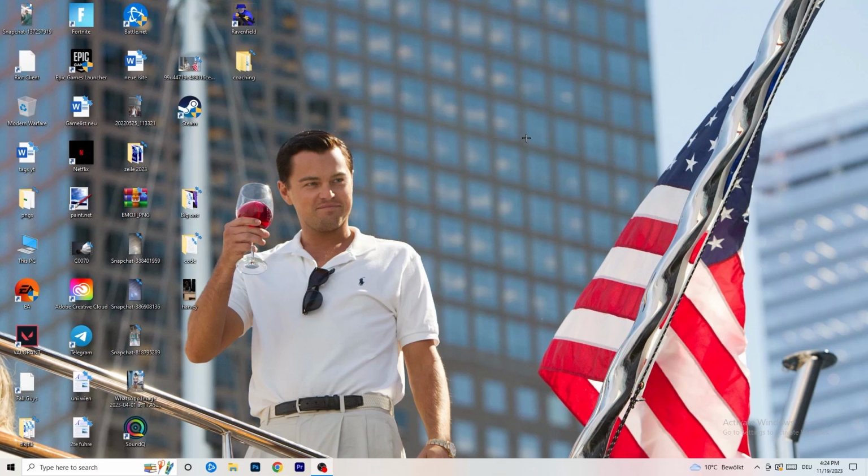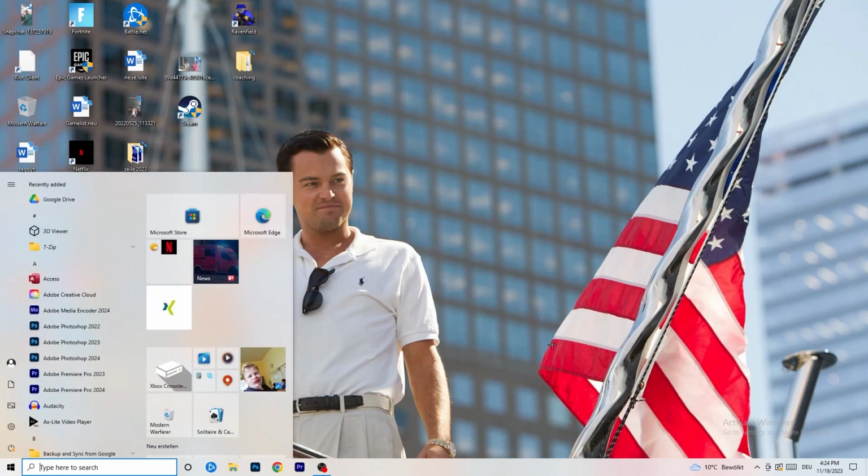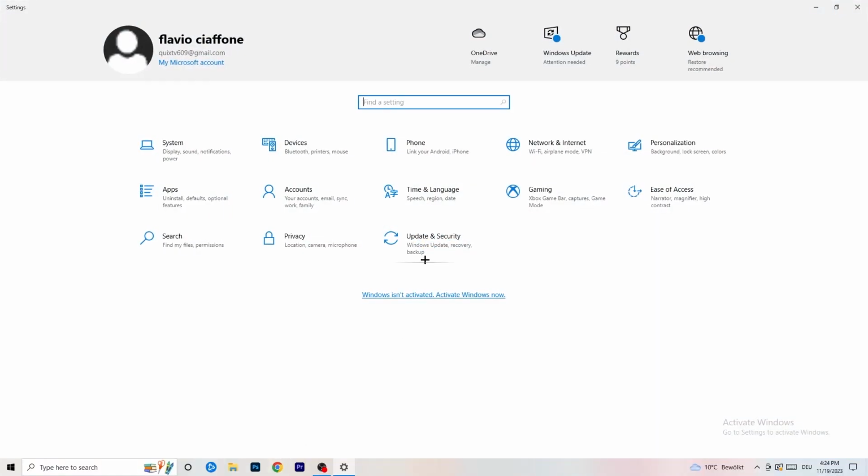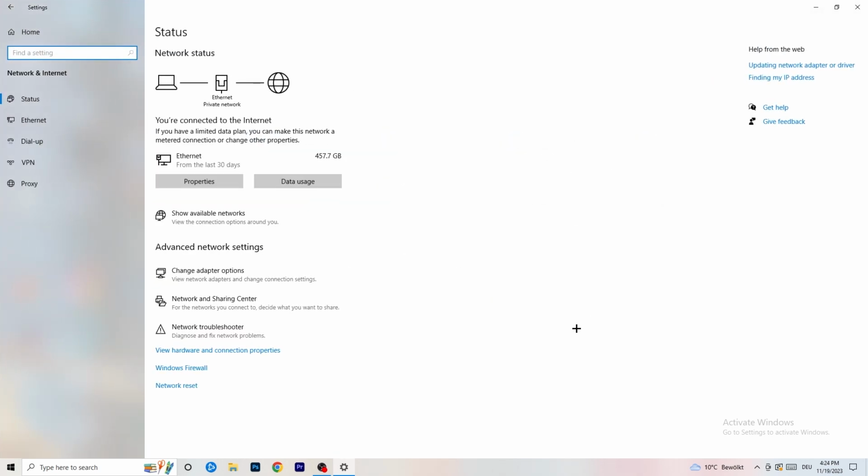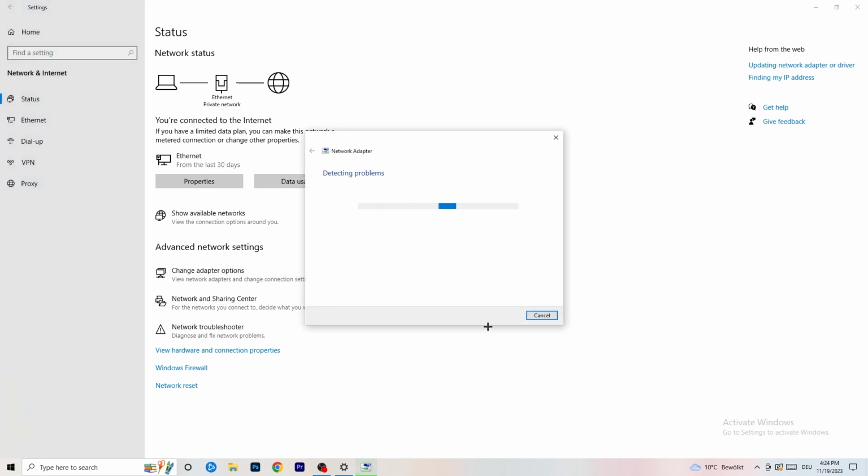The next thing is going to be really simple. Go to the bottom left corner of your screen, click onto your Windows symbol, or click onto your Windows key on your keyboard. Click onto Settings, and as you can see, there's one called Network and Internet. Click onto that one. Wait a little bit, and now there's a lot of things you can do, really a lot. The first thing I want you to do is click on the Network Troubleshooter. Now Windows is detecting if you have any problems related to your network. So just use Windows in order to find any problems that could happen, and Windows will solve it. I would basically go for all network adapters.